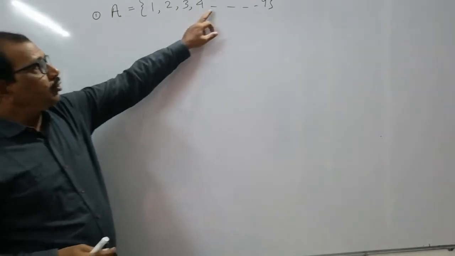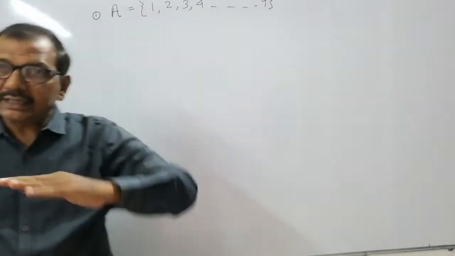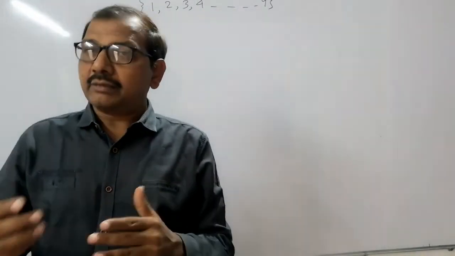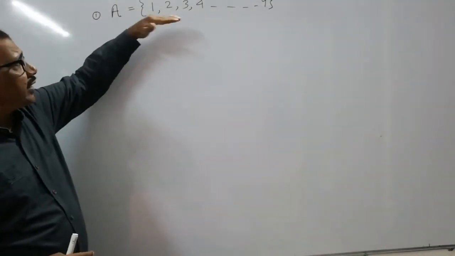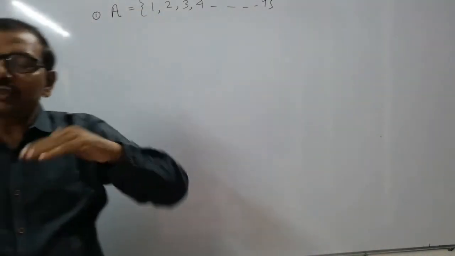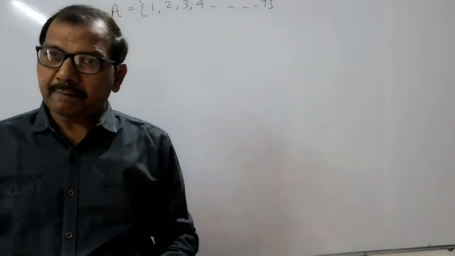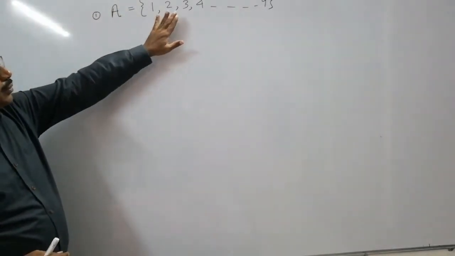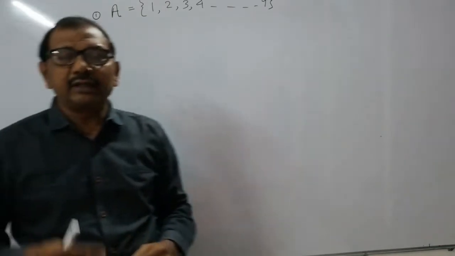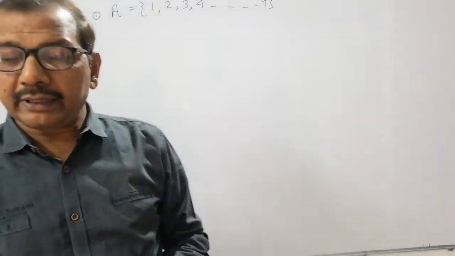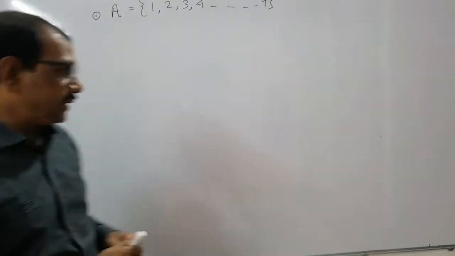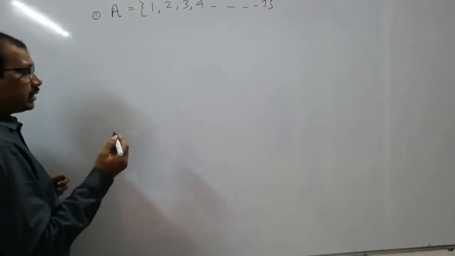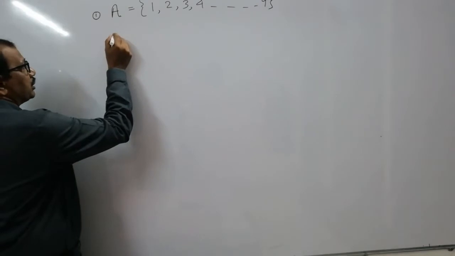So I have used dots here. It means that I have listed it. It doesn't mean that I have neglected it. I have listed it. So this way of writing a set is known as listing method, right? Suppose I want to write the same set in a different way, that is rule method, which is also known as set builder method. So how will we write it? It has got a particular notation. You just pay attention to this notation.